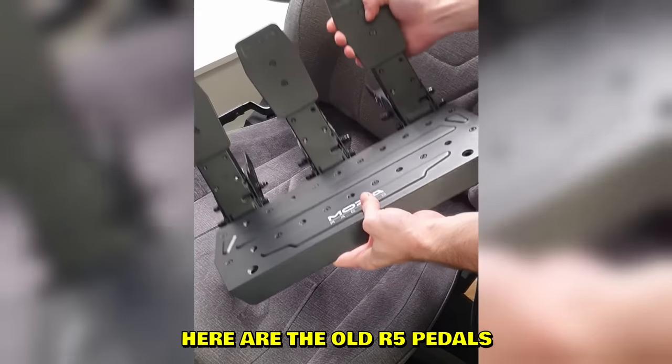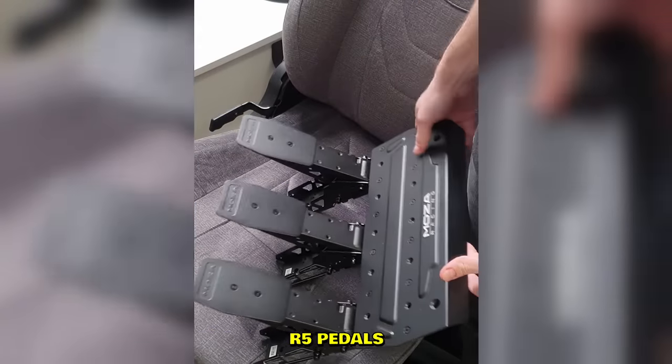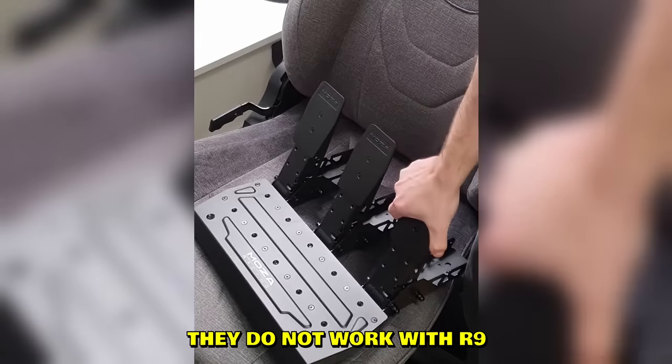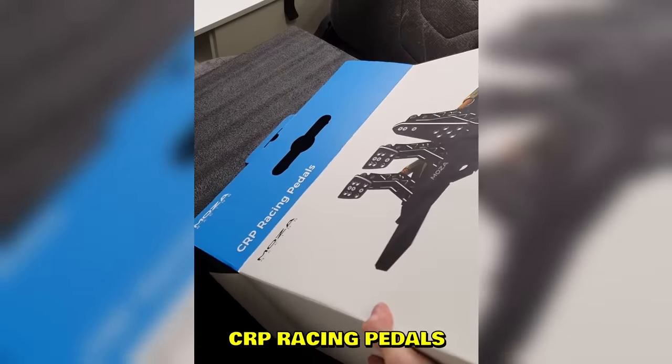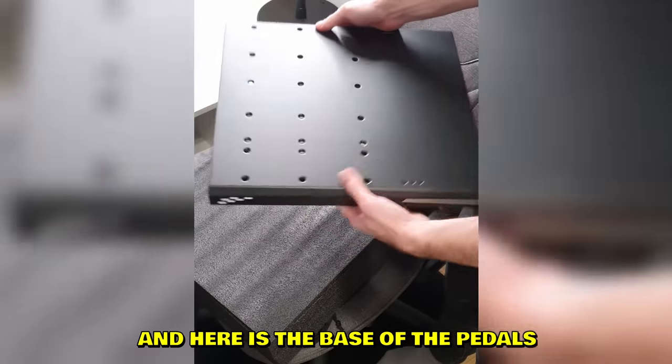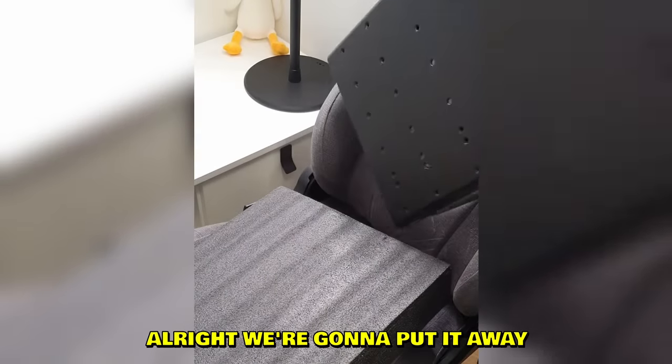Here are the old R5 pedals. Fun fact, R5 pedals do not work with R9. So we have new pedals over here, CRP racing pedals. And here is the base of the pedals. It is honestly pretty heavy. Like you could even whack somebody with it. Alright, we're gonna put it away.